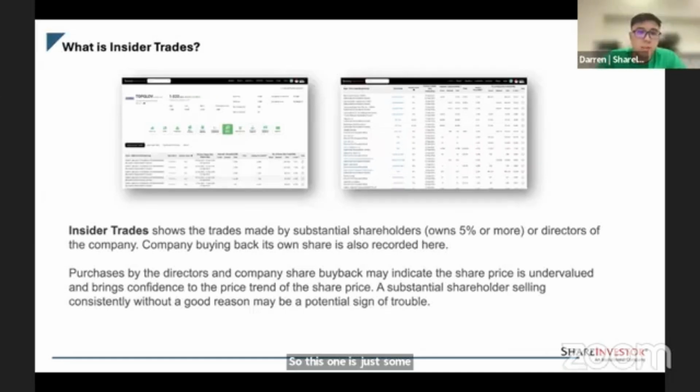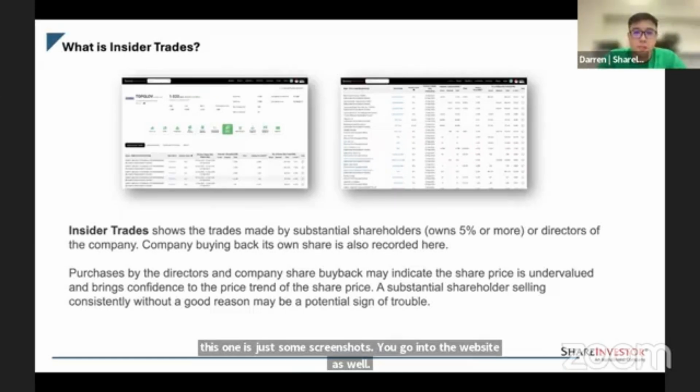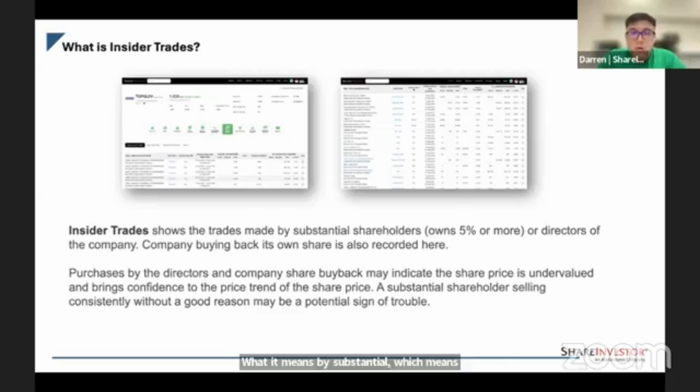Insider trades show the trades made by substantial shareholders, which means they own 5% or more, or by the directors of the companies. Even a company buying back its own shares is recorded here.